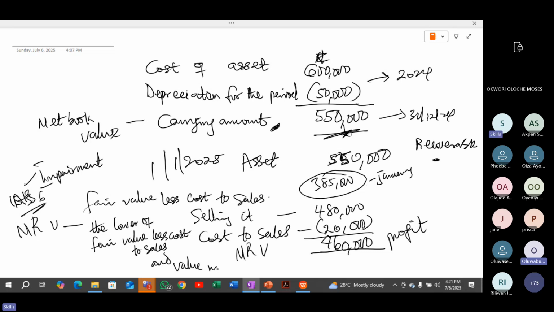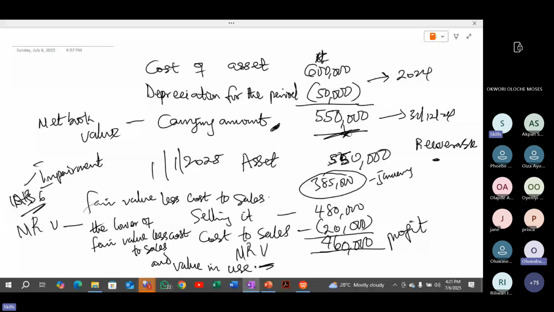Basically, this one has a kind of mathematical calculation where you want to know the value in use of that asset, whereby you consider all this inflation, deflation, the discounting factor to get what you are looking for here. But under your fair value less cost to sell, they will give you the fair value of that asset and the amount you are going to incur to sell off that asset. Then you will look for what you are looking for.